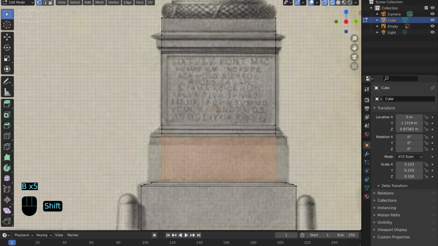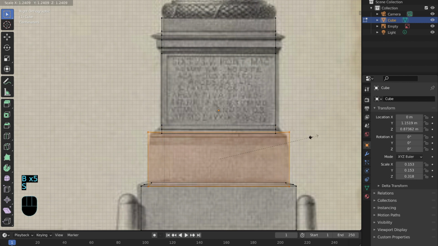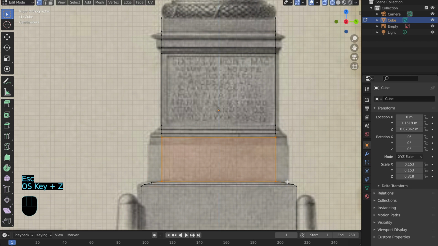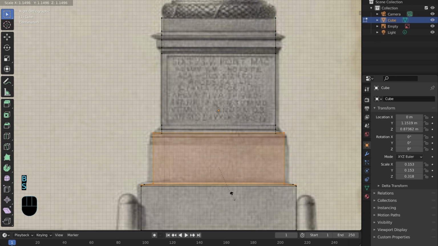Now, since we're making this for 3D printing, we want to make sure that it is printable. And if you notice here, I have some vertices when I skew go inside of other vertices, and you don't really want that. So we're gonna skew them on the Z-axis and make sure that they're not overlapping, because if they overlap, you're gonna get an ugly print, or it's gonna mess up in the slicing software. So you want to make it as simple as possible, especially starting out, to get a feel for it.